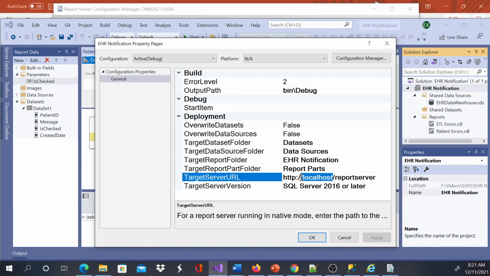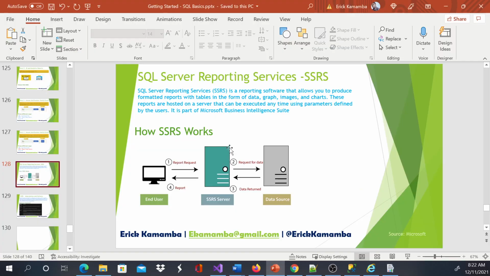You have a server name and URL. So localhost is for when you are really in the server, but if you're outside the server, if you go back to our diagram, if you're accessing this from the client workstation, you may need to change that from localhost to the computer name and the port number.